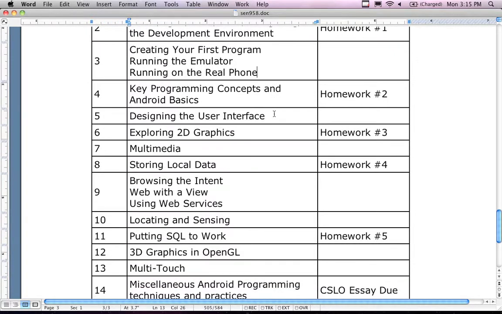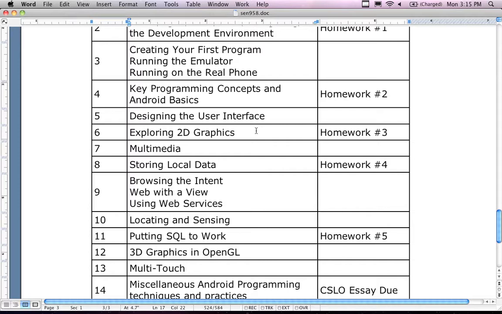And then getting into key programming concepts, Android basics. Initially, we're going to start out with the user interface, because that's generally the most fun part of it. It's all XML-based, kind of a drag and drop components onto a canvas environment. So it's pretty fun, pretty easy to work with. And then we'll look a little bit at the controls for the interface as well. Obviously there's no use having a nice little interface if there's no control to it.